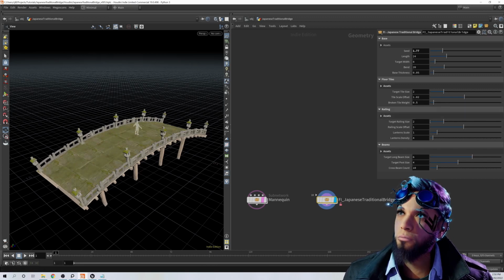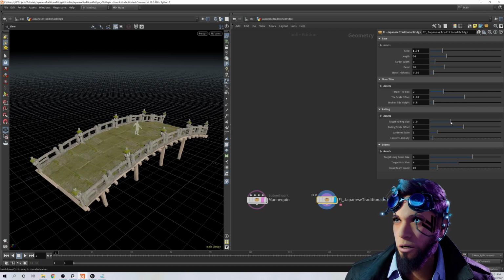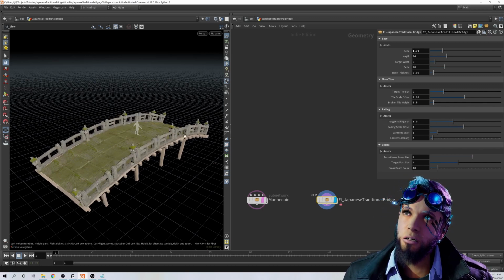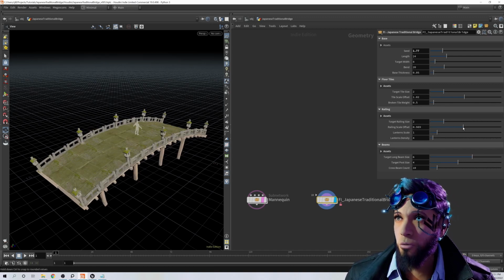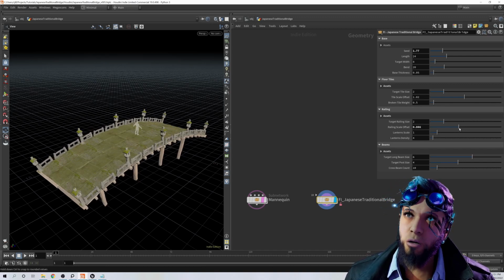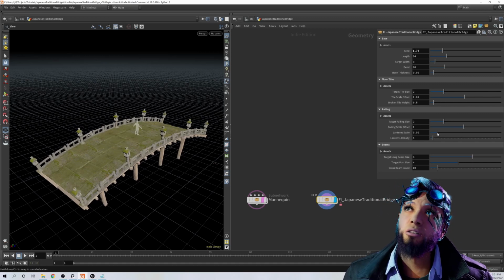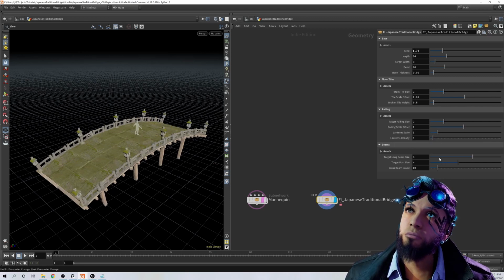The next ones would be parameters for the railing and lanterns. So similar to the tiles, it's got scale and scale offset. And the last one is the lantern density. Basically, if you play with it, you can define how many lanterns you're gonna see, and if you set it completely to 0, you will completely switch them off.